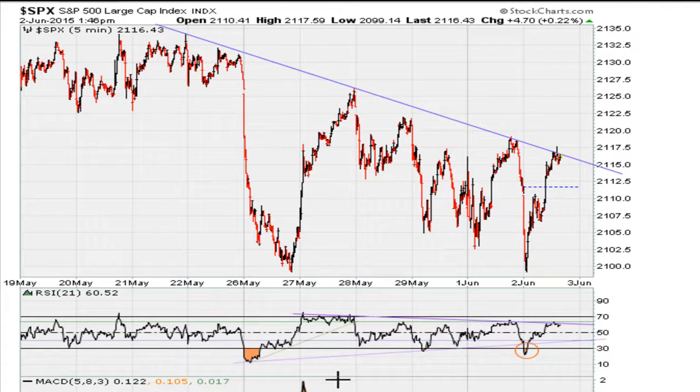So in the morning, it looked like we were breaking down, looked like we were headed for a big down day. As you can see, the market recovered on its own accord, and once it moved back above the blue line, the break line, you knew that the market was back in play, which is somewhere here. Since then, it's been moving higher.